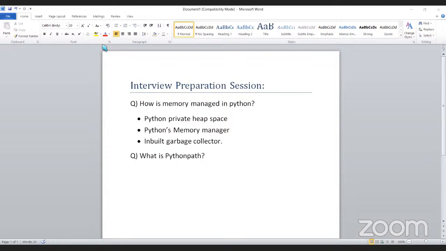Basically, Python path is an environment variable which is used when a module is imported, and whenever a module is imported, the Python path is also looked up to check for the presence of those files, and also the interpreter uses it to determine which module to load.